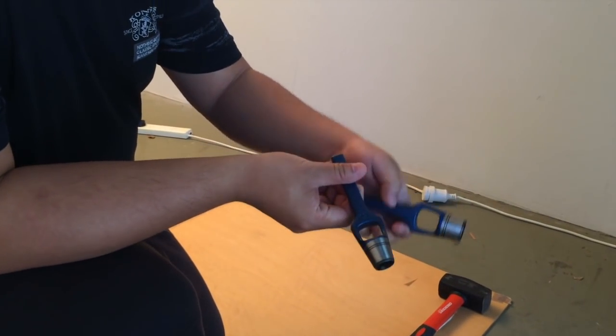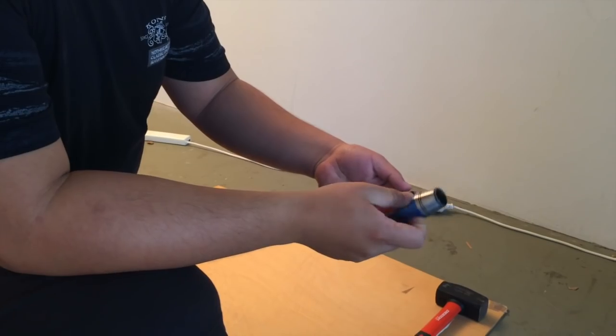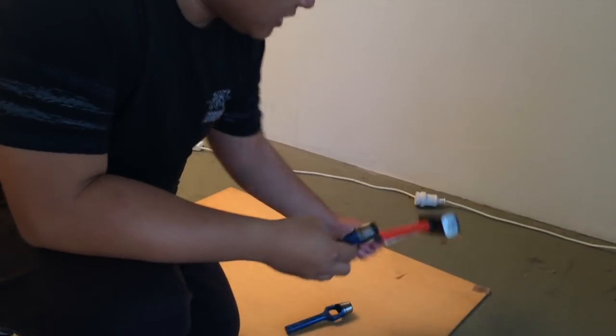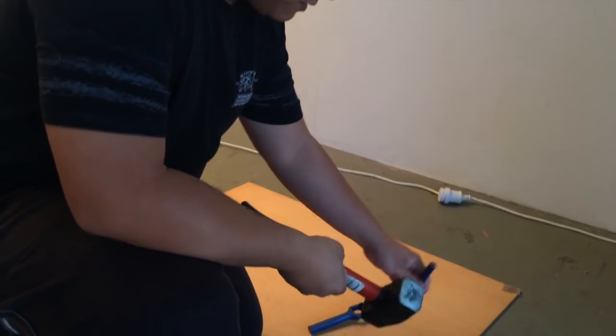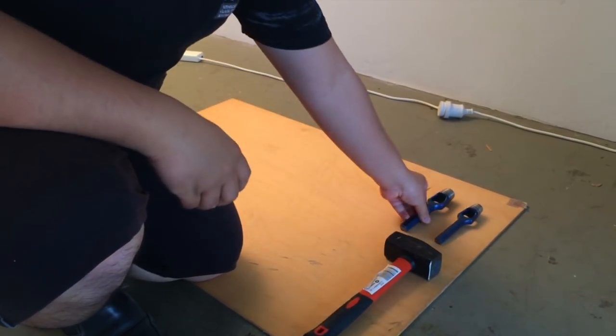These are two different ones that we have. This one's a 19 mil, and this one's a 24 mil. And these, we just ordered them from a hardware store again, same thing. And all you need is a really nice, heavy hammer, I guess. Put them on, and then you sort of punch them out that way. Again, something that we'll show.